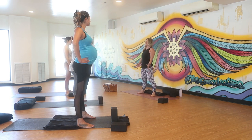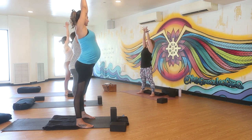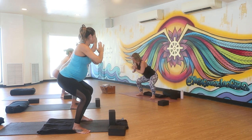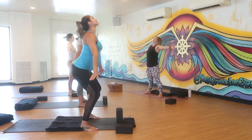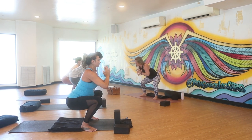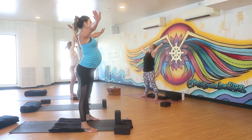And then as you inhale, sweep your arms up alongside your ears. Palms together, exhale here. As you inhale, send your hips back as you push your knees out and come to about parallel. And then inhale, come back up, reach the arms up. And then exhale, sit the hips back, push the knees out. So we're not going all the way down into the squat, just about parallel or just below.